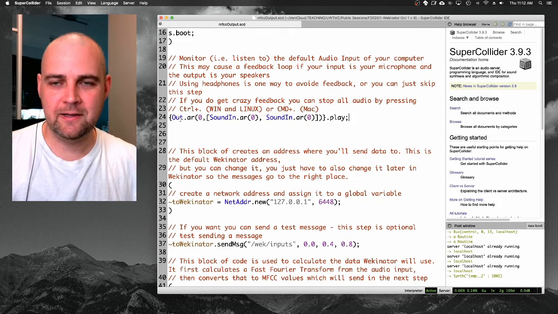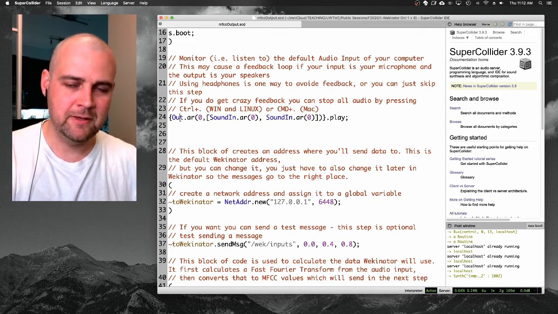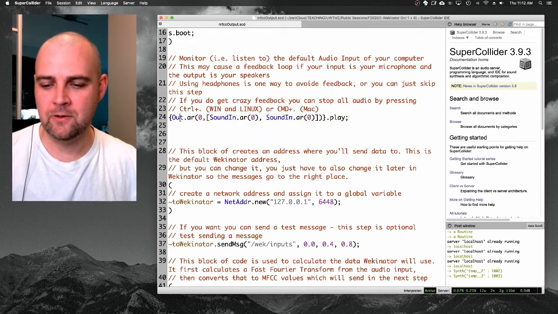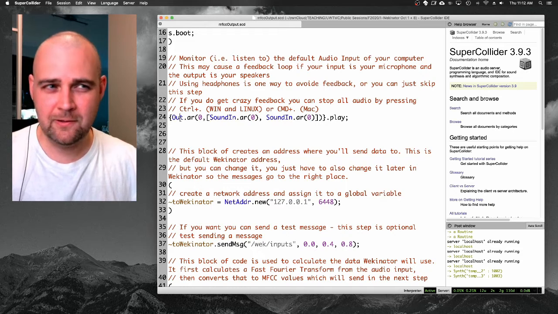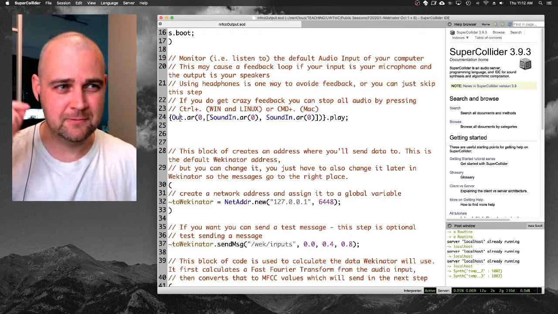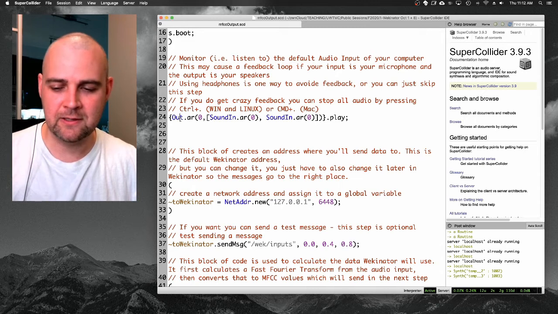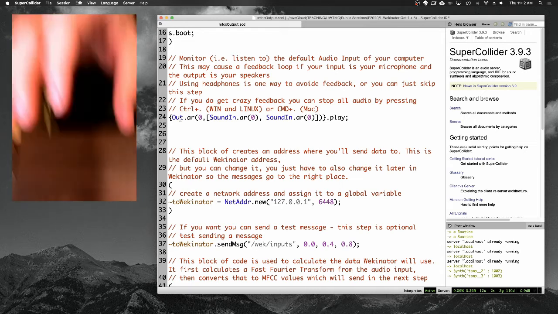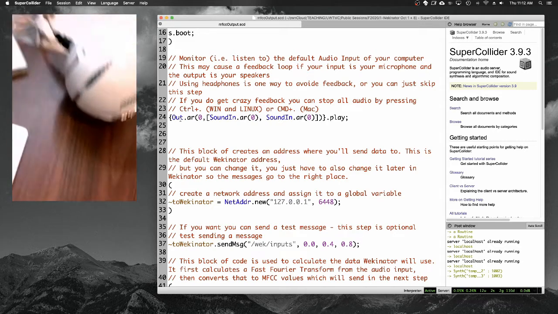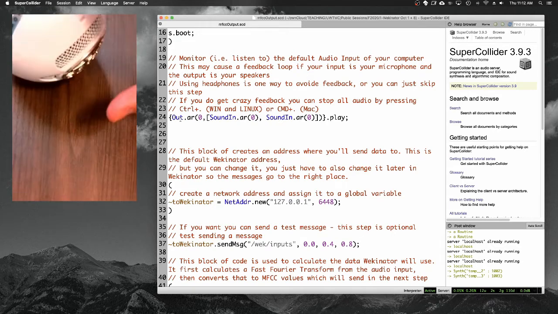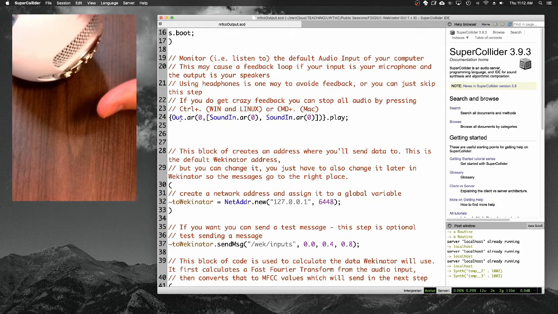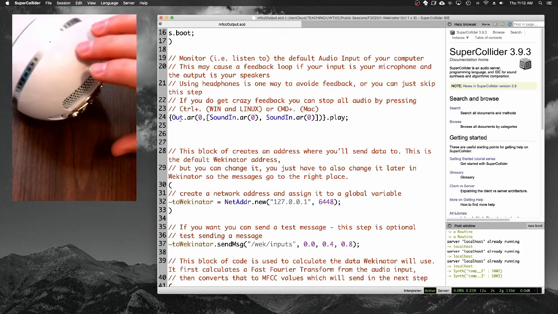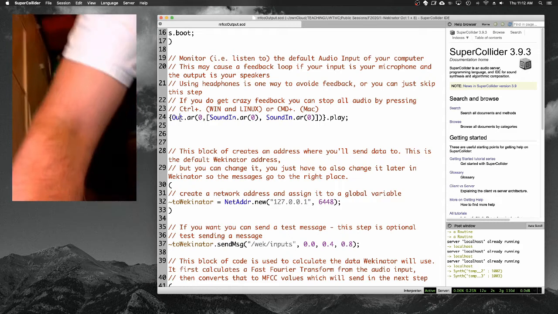And activate that line of code. So put your cursor on it, press Command, return, activate that line of code. And so if you don't really hear anything, it's probably because your microphone and your headphones are connected together. But for me, if I take my microphone here, and if I tap it, you can hear that coming through. So I'm just tapping my microphone. You can hear that coming through the system there.